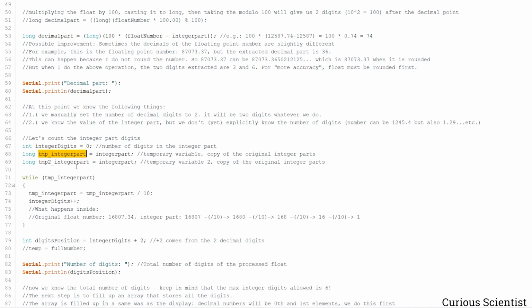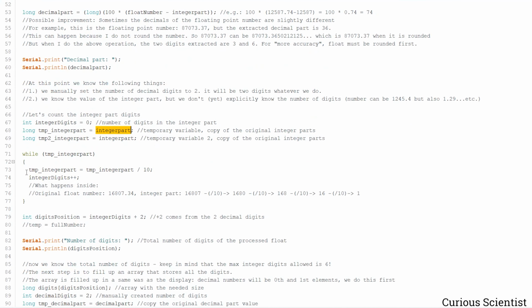And they will be used by different parts of the code. And since I did not want to modify the original variable, I decided to just copy them into some other variables. So first, in this part, we just keep dividing the integer part, the temporary integer part, by 10.